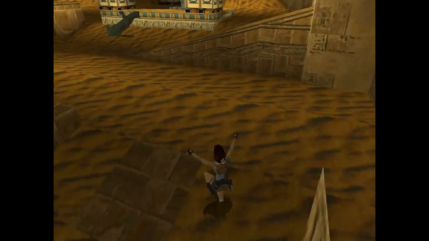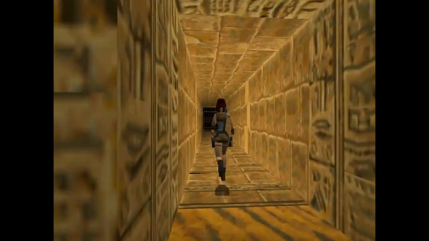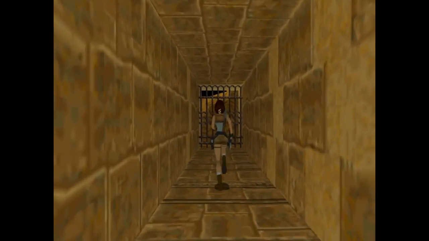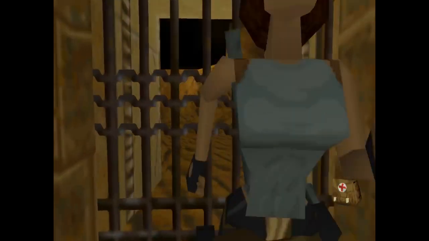Yeah, just lay waste to him from up above and then fall down. Now, turn around after you fall down because there's this long passageway here at the very end of which there's a large med pack. I'm going to grab it. Take it with us.